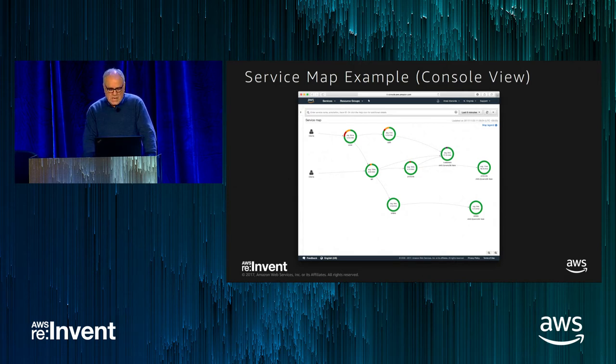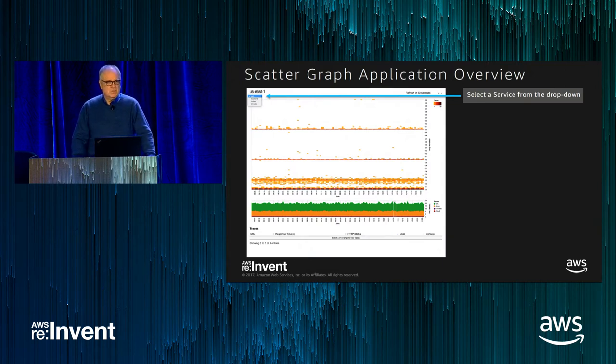So instead, we're going to talk about building this application today, which is a scatter graph application that will display the response times for any of the particular microservices that you're interested in. The top half displays the distribution, and in the bottom half, it will show you HTTP status codes. And then we can highlight different areas that we may be interested in and investigate what's going on in particular outliers, et cetera. It gives a real nice visual view of what's going on in one of your microservices, or indeed what we call the edge, microservice A calling microservice B, where you want to dig into that particular relationship.